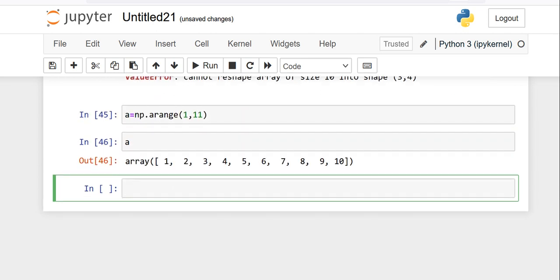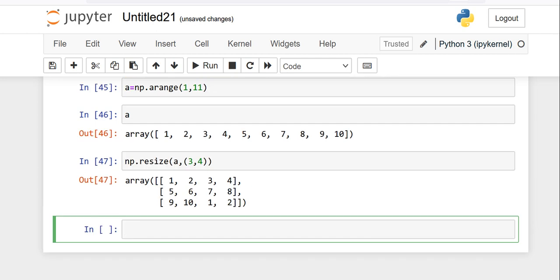Okay, now I want to resize this array as np dot resize. The method name is resize. For the resize method you have to supply the array. Now I want to resize it to 3, 4. I want to reshape it to 3, 4.